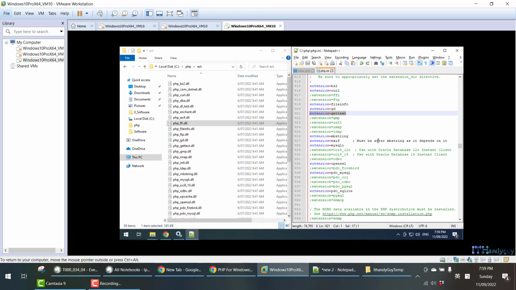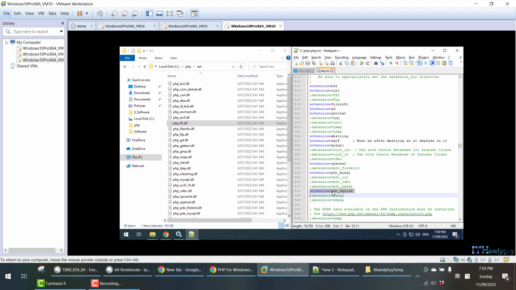I don't know why. It must be after MB string as it depends on it. I don't know why we normally enable these two, but I know if I want to have multiple languages, then I should always enable MB string and also enable this one.